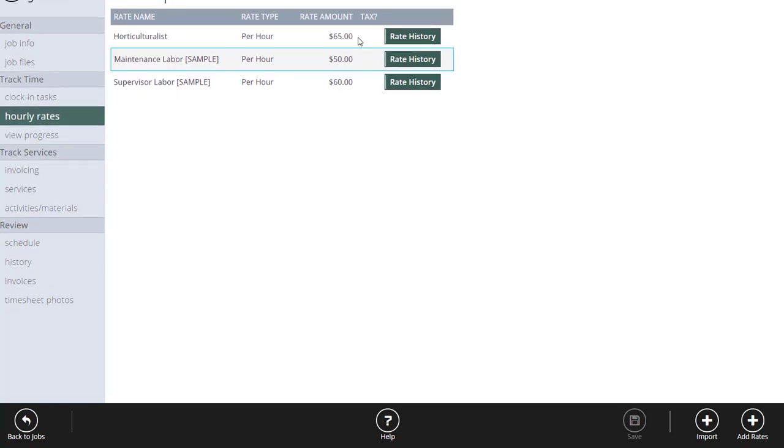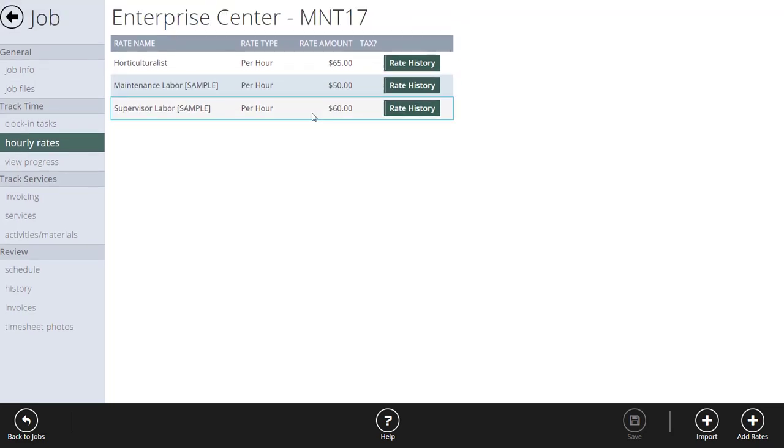So for each employee they're clocking in, they'll be asked to pick the rate that applies to that employee. They will not see the rate amounts, so your staff in the field will not know the billable rates that you're charging to your customer, but they will see the rate names. That way, if Joe the foreman goes out with a laborer and they do work on spring cleanup, and you want Joe the foreman to get billed out at a supervisor rate and the laborer to get billed at a laborer rate, when Joe clocks himself in, he'll pick himself as supervisor and his laborer as maintenance labor. And then the laborer time will get billed at this rate, and the supervisor time is going to get billed at this rate.